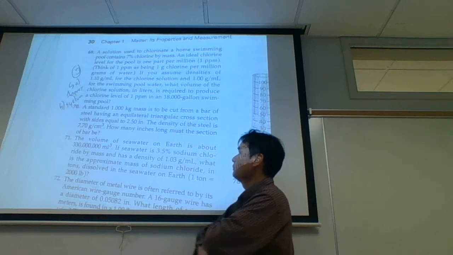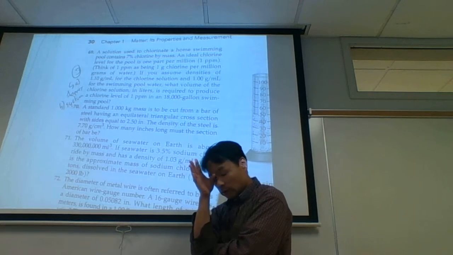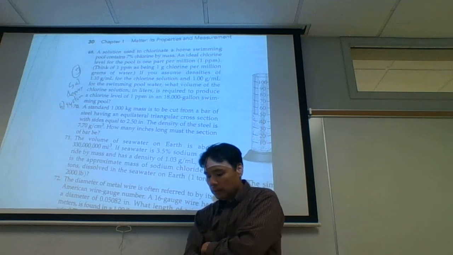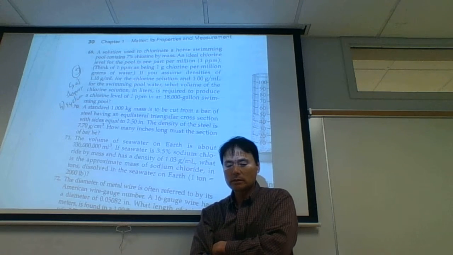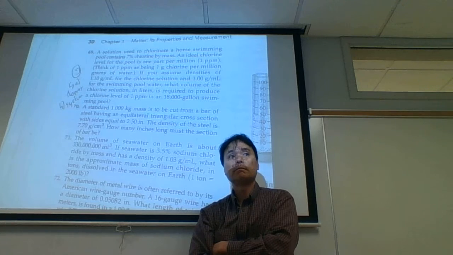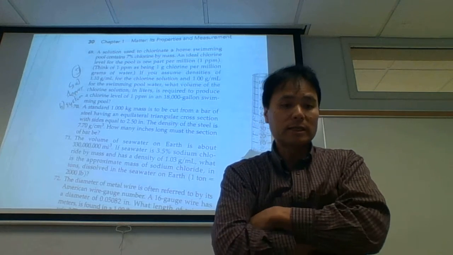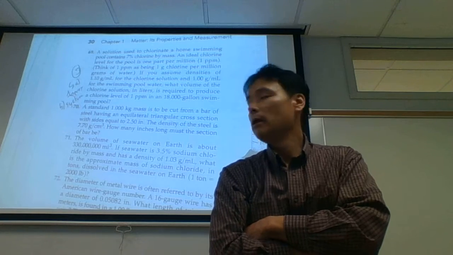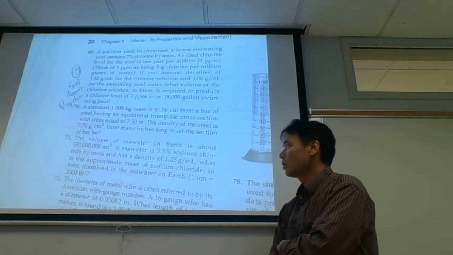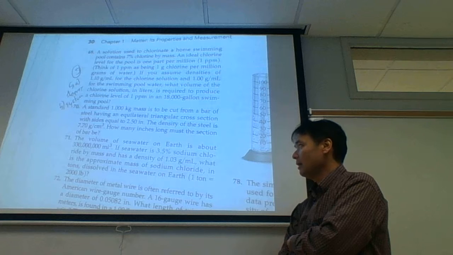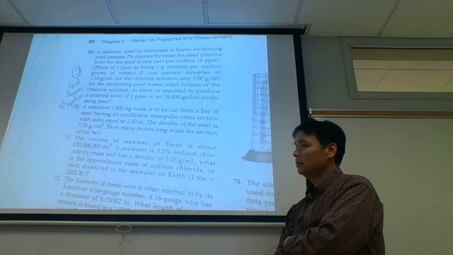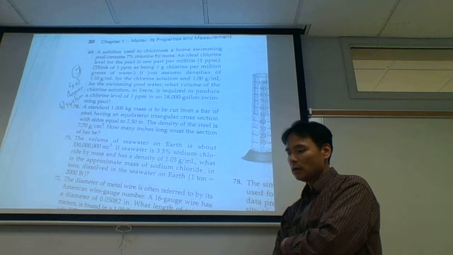The problem here, what makes this particular problem difficult, is that people don't label things with enough detail. And so the biggest mistake that people make on this problem, number 69, is that if they were just a little more careful in how they labeled the dimensions or the units, they probably could have solved it.